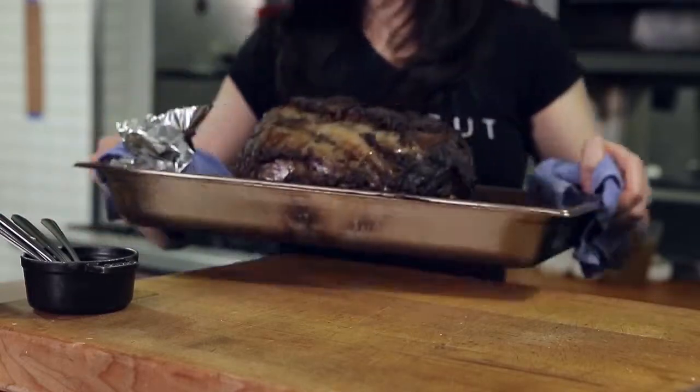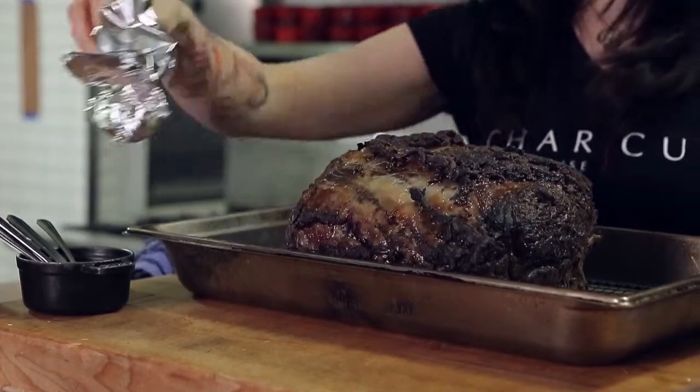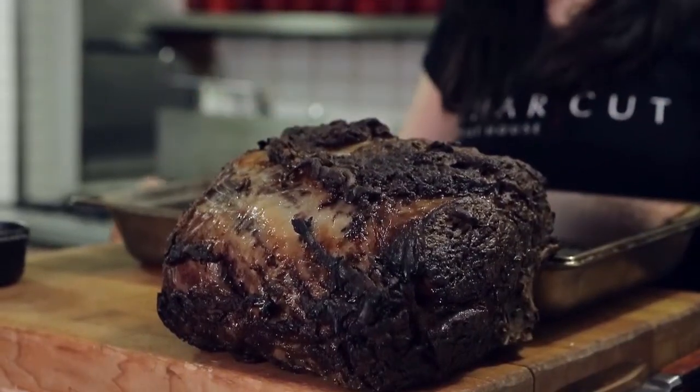So after the meat has been in the oven for about 30 minutes, you want to turn the oven down to 325 degrees and allow the meat to cook slowly for about an hour to an hour and a half, depending on how you like your meat. So now I'm going to pull the prime rib out of the oven. It's been in there for about an hour and a half, so it should be perfect medium rare. Just rest this in the corner of our board.